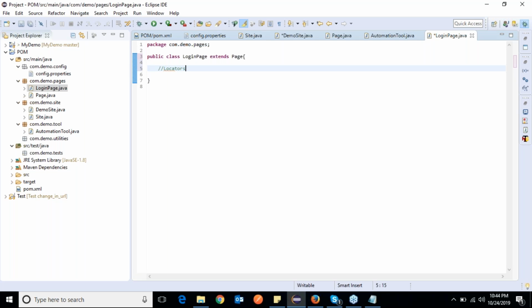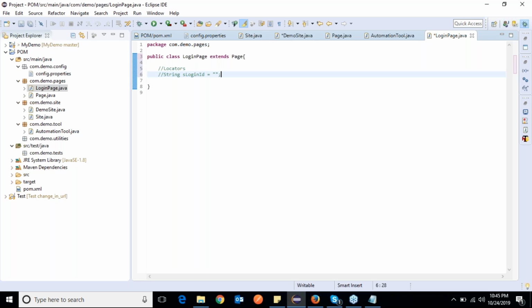All your locators will go here. So each page will have the locators for that particular page. So whatever the login page locators you have, they will go here. Just for example, say you have XPath, right? So generally, how can I write XPath? String as login ID, okay? And I can provide the login ID here or XPath. So this way you can give all your locators.